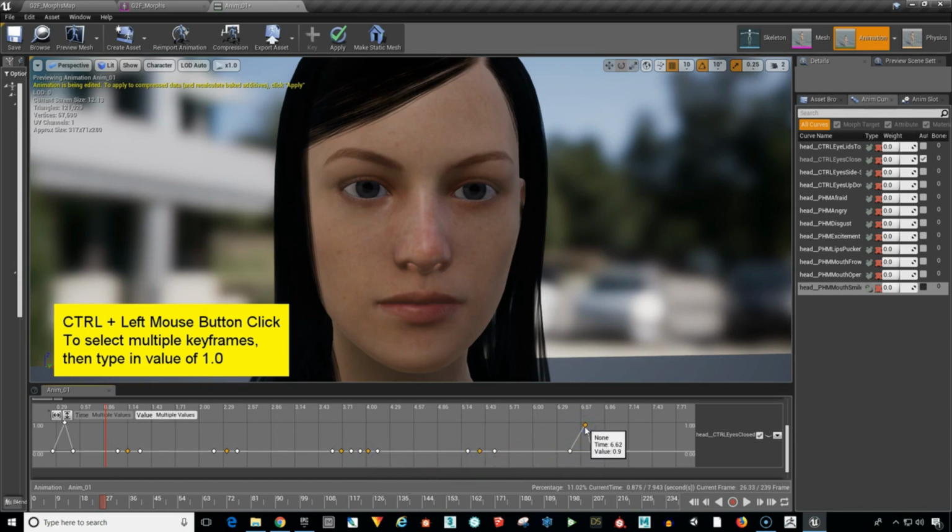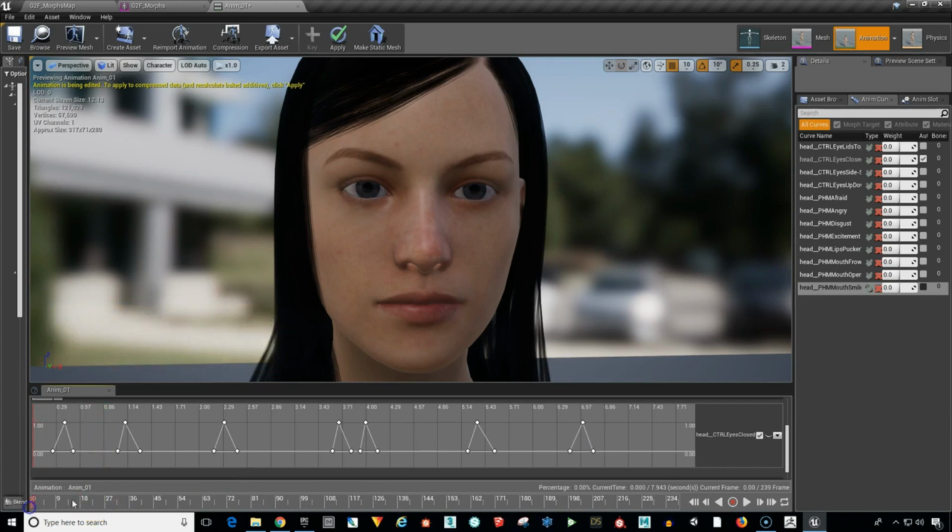And this one we already kind of moved. And then see from there you can move all of them at once. But I usually go over here to the value. It'll say multiple values. Just click in there with your left mouse button to highlight it, type in 1.0, hit return, and it's moved all of our keyframes up to the top. Click anywhere in the gray area to deselect your keyframes. And now let's move our cursor all the way to the beginning. Come over here to our controller in the timeline, and then press play.